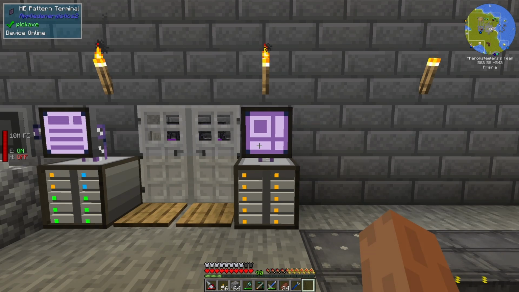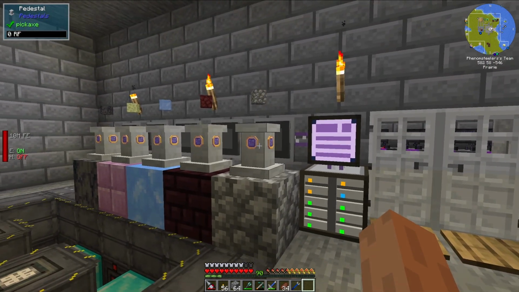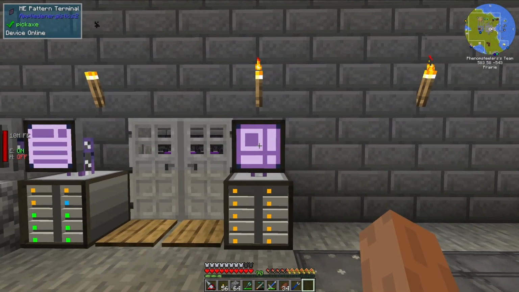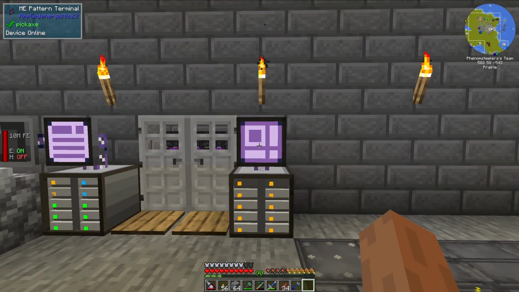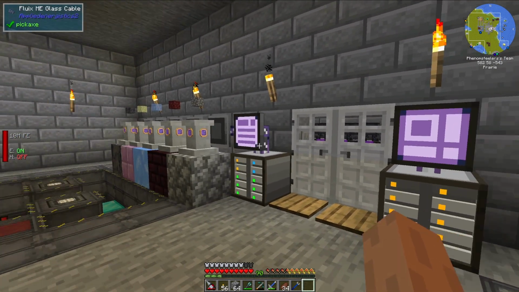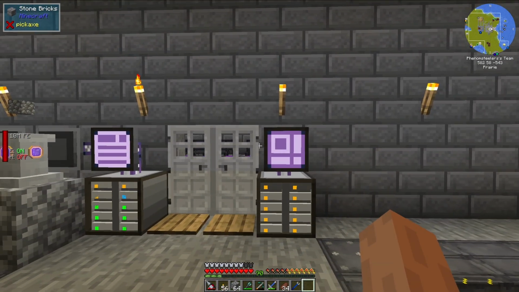So in today's episode, I showed you how to automate the mod Pedestals and the cobble generator from that mod in conjunction with either Applied Energistics 2 and the ME system, or Refined Storage and its item storage system. It's a very powerful combination because you can have basically an infinite supply of these items right here.